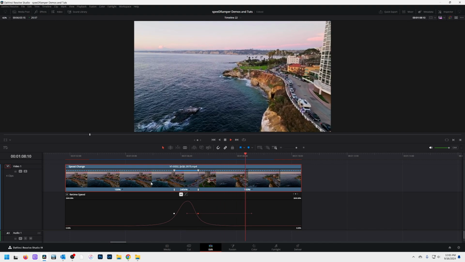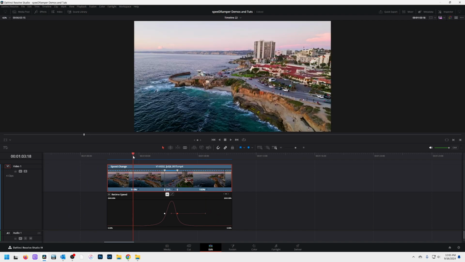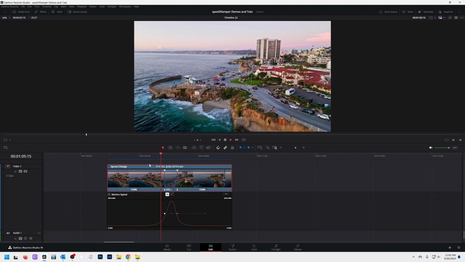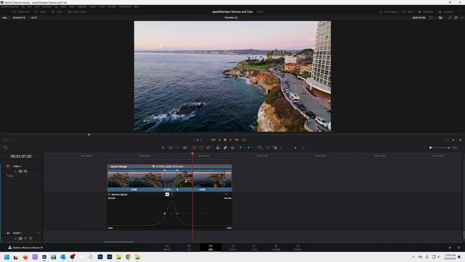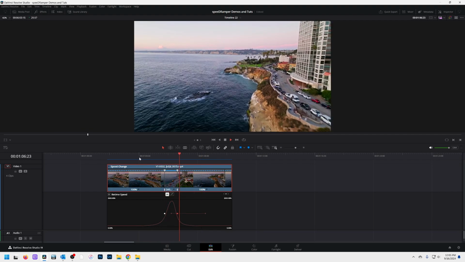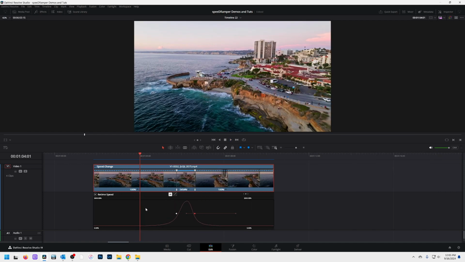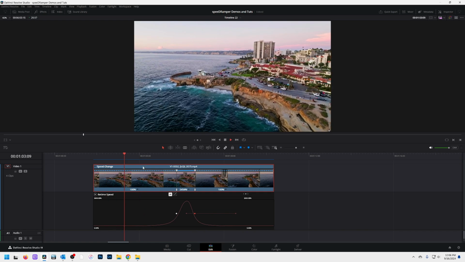Looks really good. Once you get good at it and you're used to doing this, it takes 2 or 3 minutes. The speed ramper plugin, you saw me do it at the beginning, takes about 15 to 20 seconds. So if you're interested in that, once again, the comments below will give you a link to the speed ramper website. It is not cheap, but the time saving is unbelievable, and it does all this curving for you automatically, and it's a better curve. But anyhow, that's how you speed ramp.